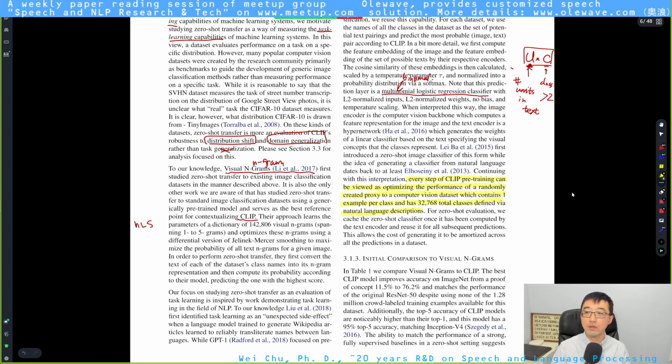Oh, this is such a long sentence. It took me some time to understand it. So you can pause the video and think about what they meant by this and come back.